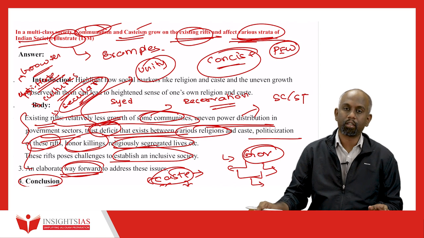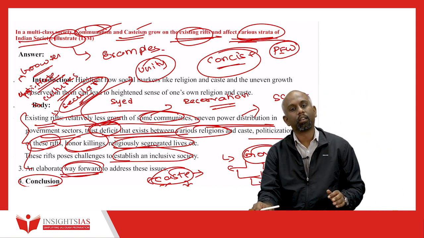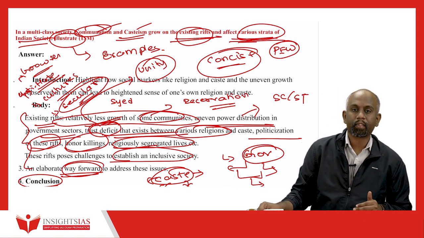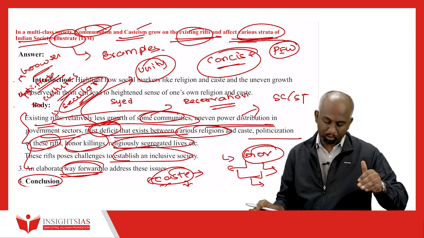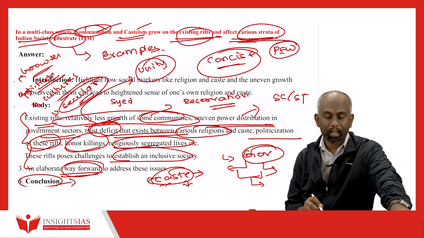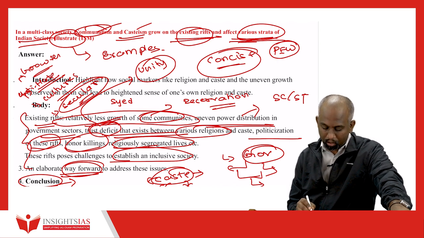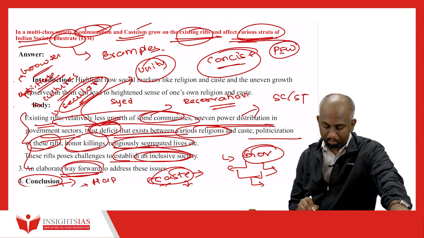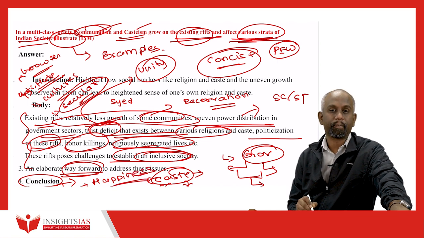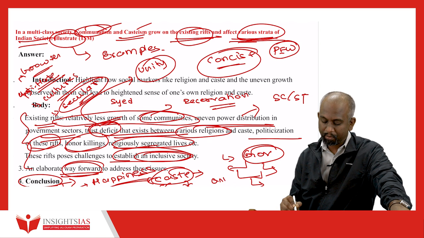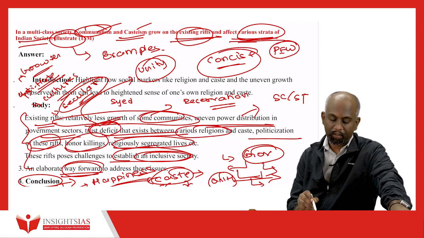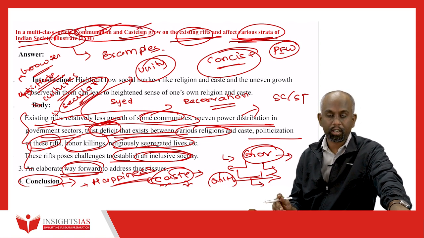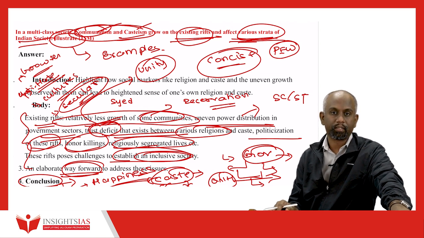Conclusion. What conclusion could be given? Communalism and casteism are antithetical to the development of our country. It is quite important to tackle them in the light of ensuring an inclusive country and also to increase the general happiness of the people in society. Because when we talk about gross national happiness, India performs quite poorly, and there are multiple reasons for that. As long as we have this divisive mindset, people can't be happy in a true manner. So you can talk about that, nothing wrong with it.